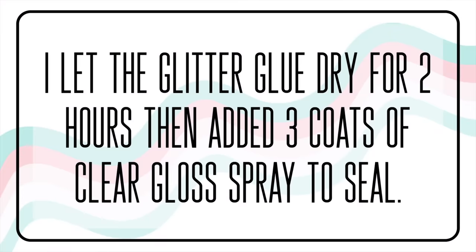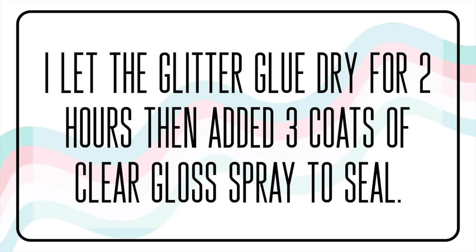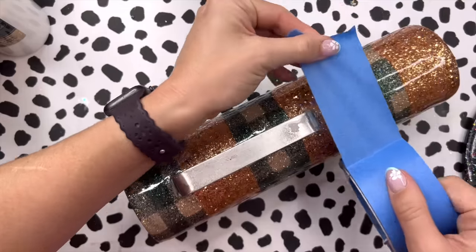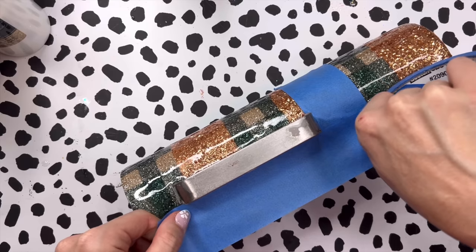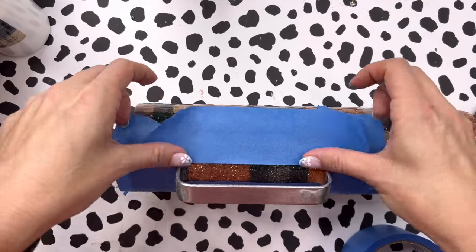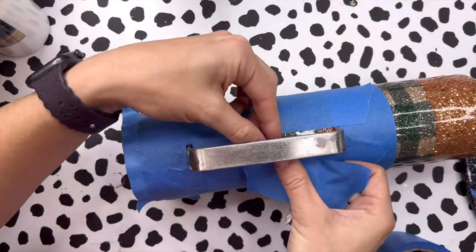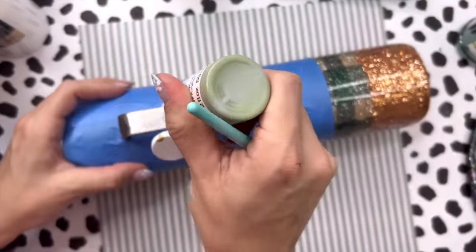I let this glitter glue layer dry for two hours and then added three separate coats of clear gloss spray to seal all the glitter in — waiting about 20 minutes between each coat. Then I added one coat of epoxy at about 40 milliliters, using the Flint Sisters Artist Cure epoxy. I waited a full 24 hours and then went in to glitter the handle. After that epoxy coat I sanded down the handle only, and now I'm taking my painter's tape and taping all around it so we don't get any paint or glitter anywhere other than the handle.